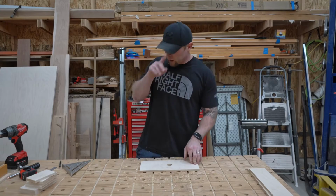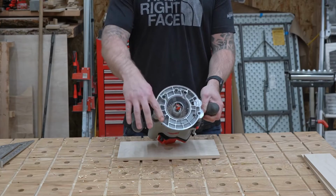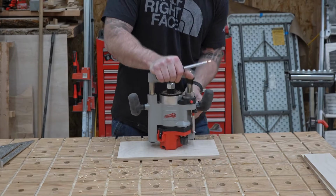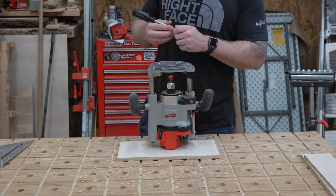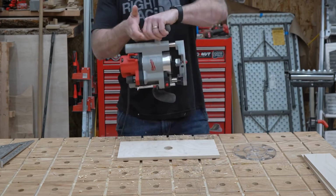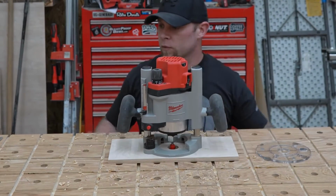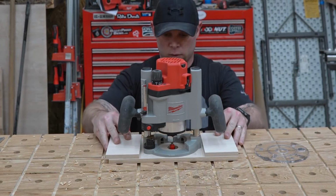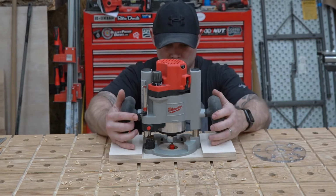Okay, now that we got our hole cut, we want to go ahead and grab our router. We want to take this base off and use it as a template. Take these screws out, don't lose them because we need them. Take the base plate off, throw it on here, check it out, see if you like the orientation of everything. Before we go too much further, we'll go ahead and check, make sure our base fits within these pieces that'll be glued on later. Looks like a good fit.